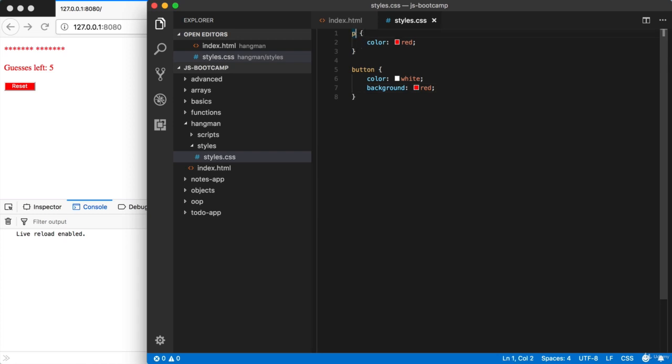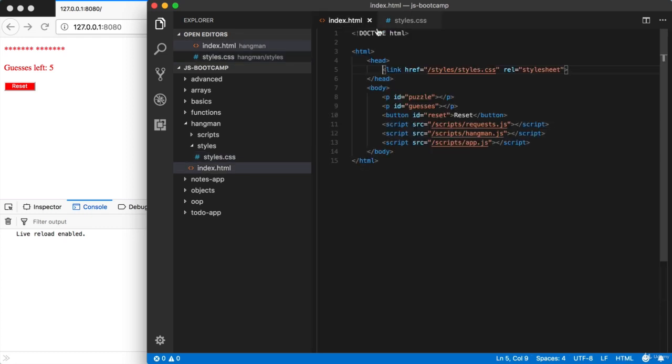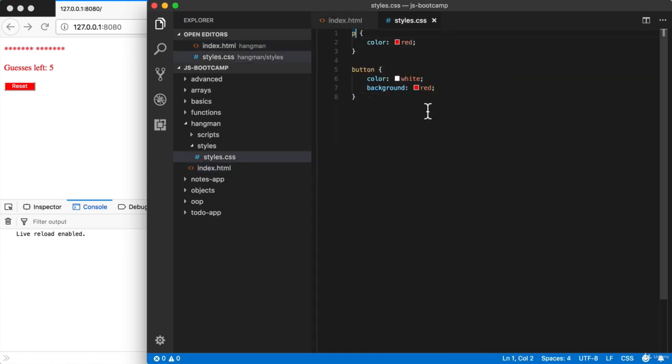The tag name selector isn't particularly useful. It's going to make up a small portion of our style rules, but a lot of the style rules are going to be targeting by class, some by ID, so let's start with ID. What we're going to do is target the first paragraph by its ID. I want to apply some special rules to the puzzle, for example, so I need to target by the puzzle ID. Just like we saw with querySelector and querySelectorAll, we start off with the # or the hashtag, followed by the ID, in this case, puzzle.